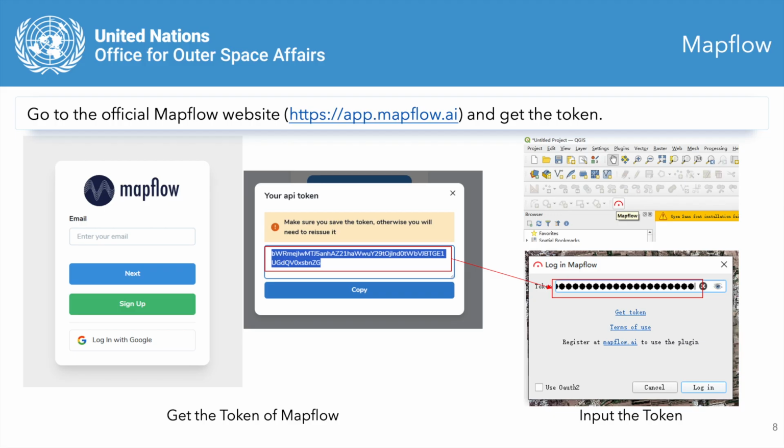Once this token is configured in the plugin settings within QGIS, users can submit remote sensing imagery directly through the QGIS interface, and the AI cloud will automatically perform building footprint recognition and extraction. This integration significantly lowers the barrier to applying AI technology, enabling users to obtain professional building extraction results quickly without needing expertise in deep learning.